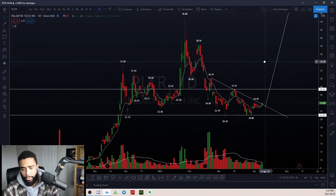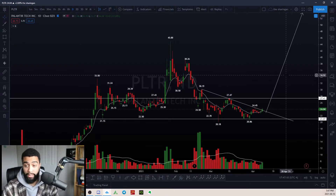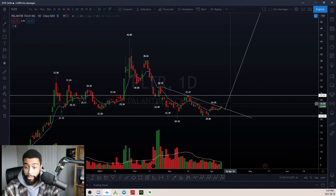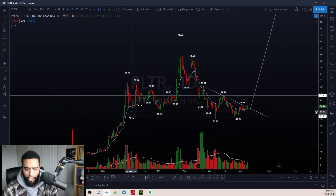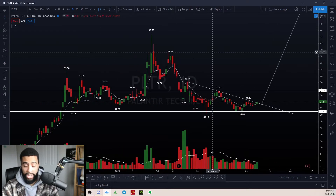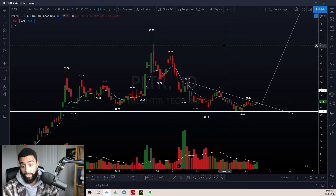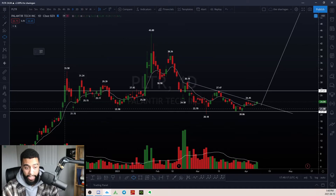Now we have PLTR. This one's a popular one. I love this chart — something about it is screaming at me. I really think that by the end of the year this is going to be a lot higher than where it's at right now. It's pretty obvious we're playing from this $27 to $21 range — that's obvious just because we have the most confluence on the chart in this range. You can tell just by looking at how many candlesticks have played in this area. Two specific areas really scream out at me — both rejecting this $21 to $20 range. I think this area is going to be our bottom.